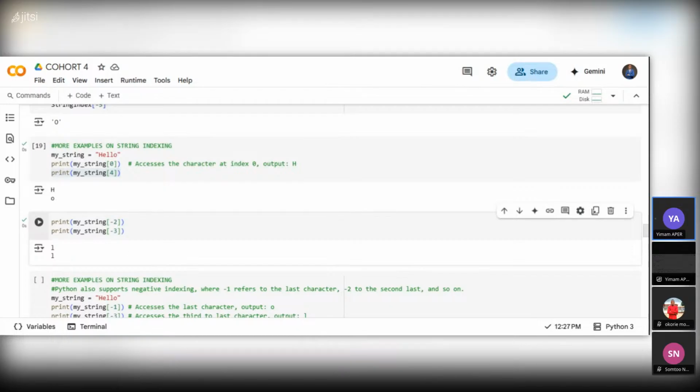Check it and give us the right one. To check it, what is it? -4, right?